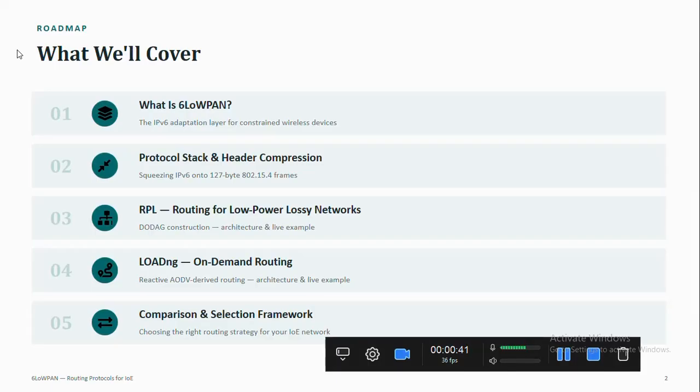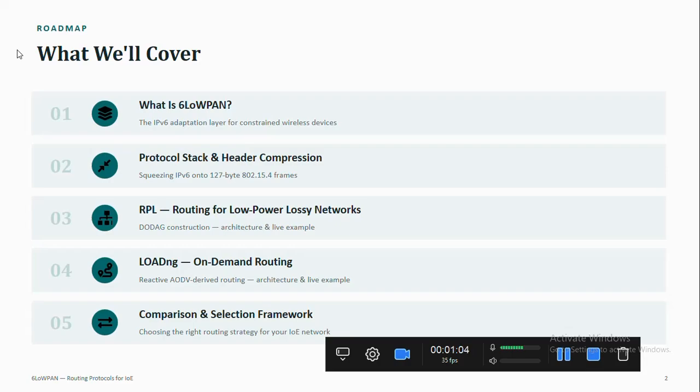6LoWPAN, which deals with the IPv6 adaptation layer for constrained wireless devices, then the protocol stack and header compression, and this deals with sequencing IPv6 onto 127 byte 802.15.4 frames.